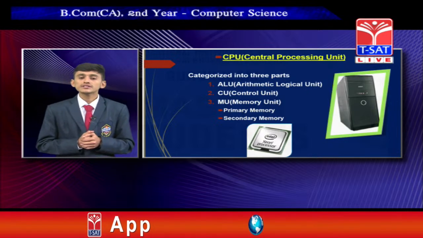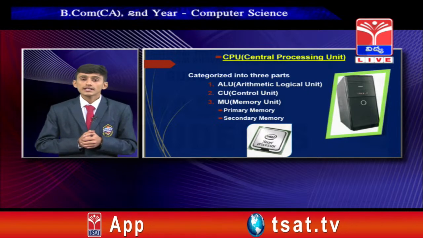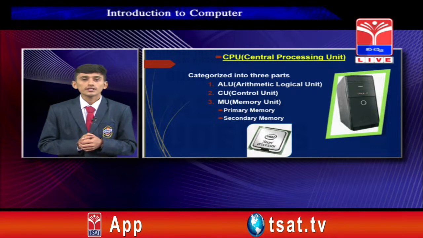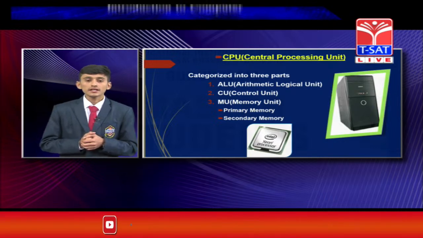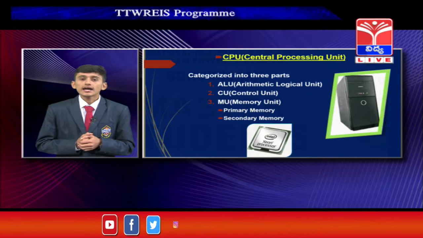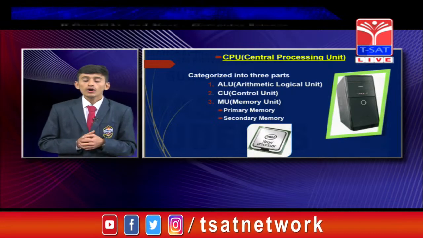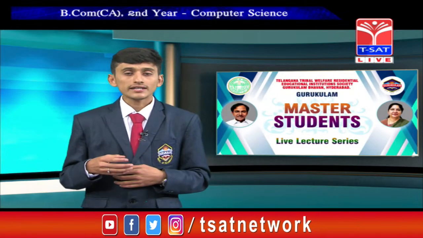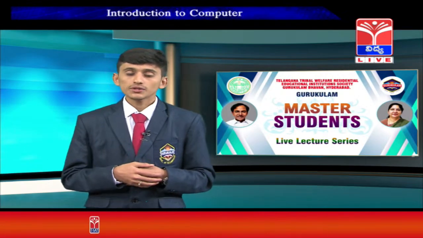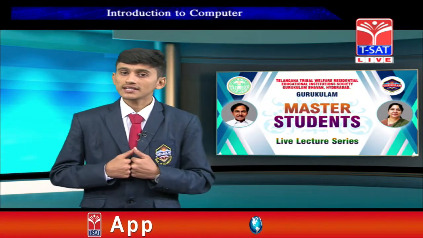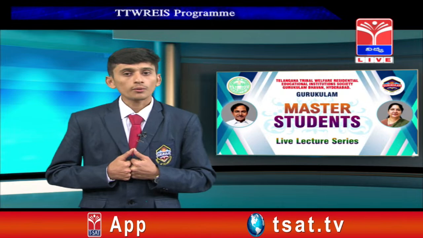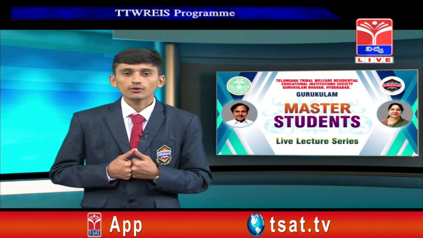Here coming to the secondary memory, friends, secondary memory is non-volatile memory, and this secondary memory is holding data in a permanent manner. So we are going to store our data in secondary memory. So here the best example for the secondary memory is ROM. ROM can be expanded as read only memory.